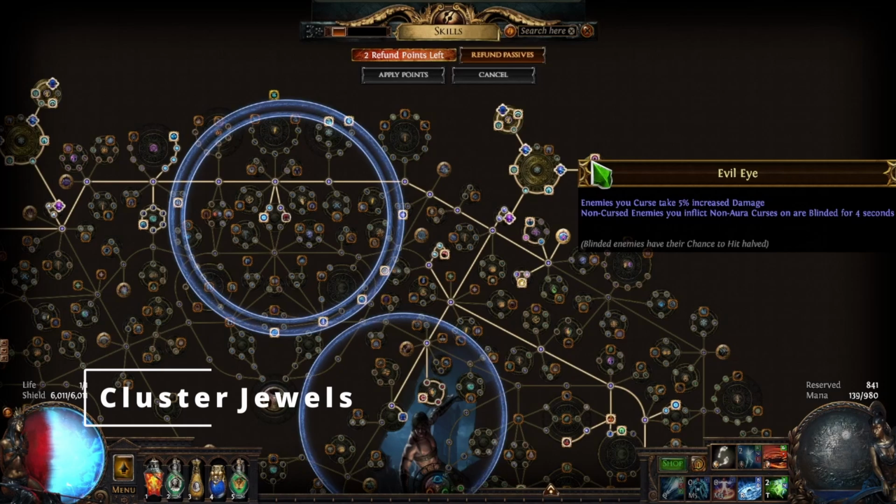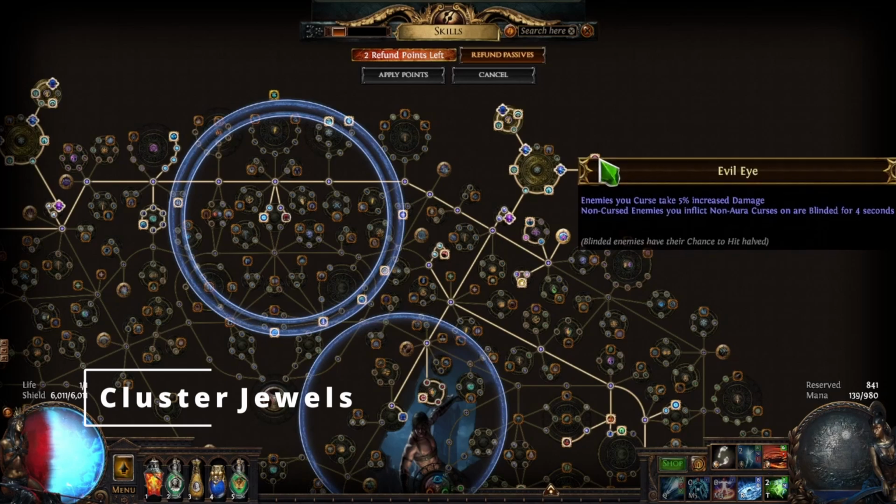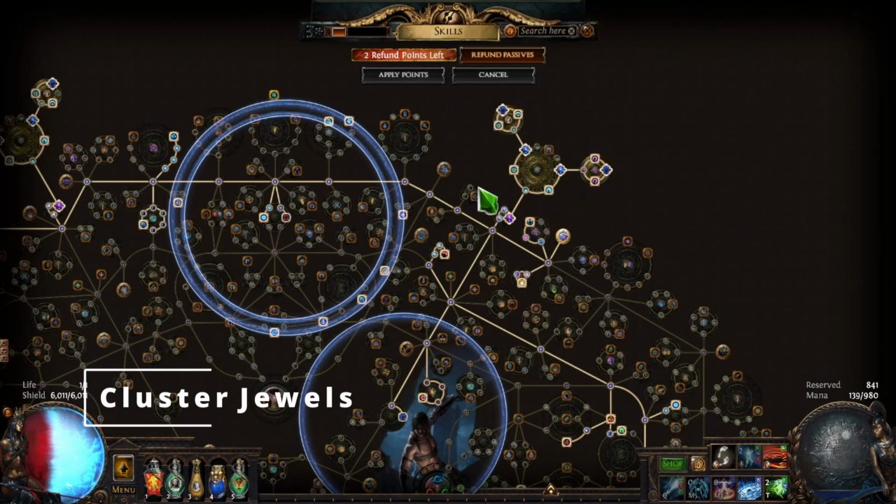Blinded enemies have their chance to hit cut in half. So basically, they're going to only be hitting you 50% of the time, which is pretty much like 50% evasion. So this is huge for the build. Master of Fear: enemies you curse are unnerved. Obviously, we're going to be cursing every enemy that we hit. Now, unnerved enemies take 10% increased spell damage. This is like a 10% more damage multiplier boost. It's a huge boost, okay? We want Master of Fear and Evil Eye for this one right here on the increased effect of your curses.